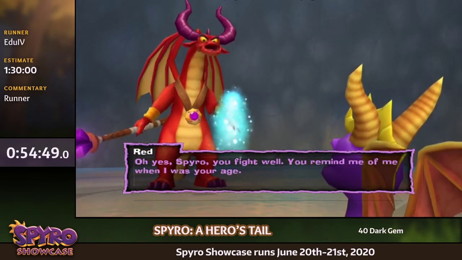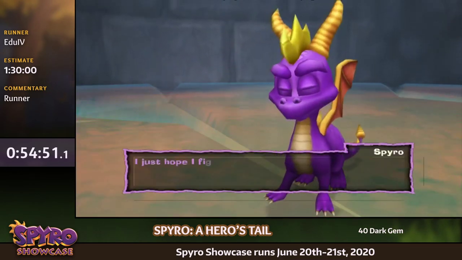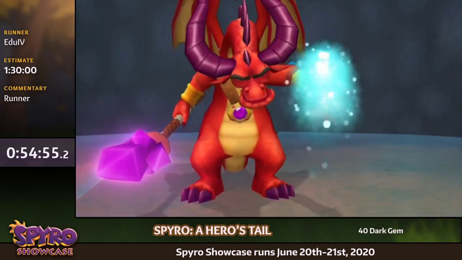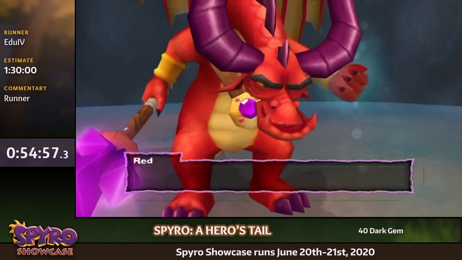He throws 9 sets of ice balls. And then the 10th attack is always the boxes. So that's why I'm counting to 10.